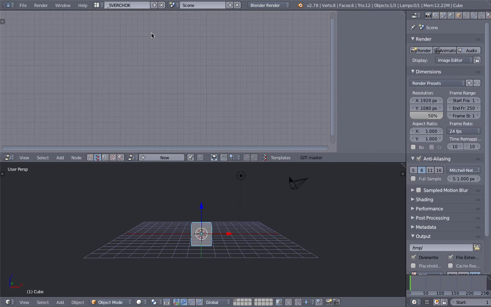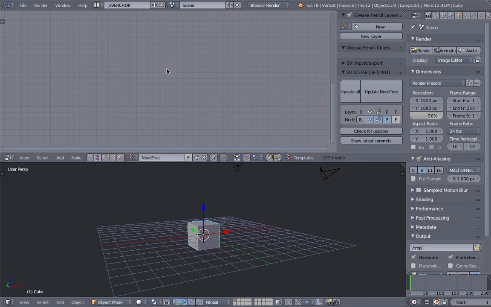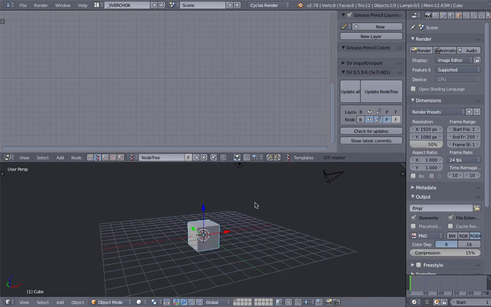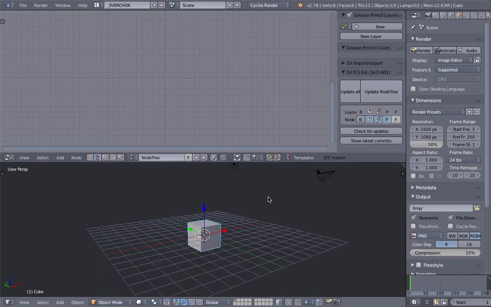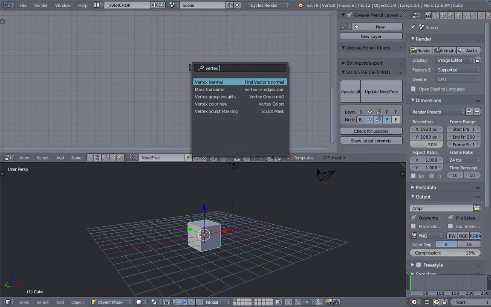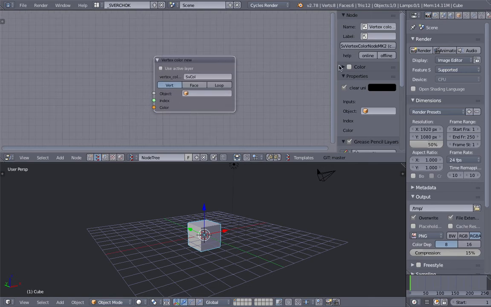In this episode, I'm going to do an improv on an older topic that I talked about before. It's regarding vertex coloring. And we know by now that we can do vertex coloring procedurally in a very easy way using the Sverchok add-on. The node that's responsible for that is the Vertex Color new. So this guy has been there for a while now, and we can pretty much take this for granted.